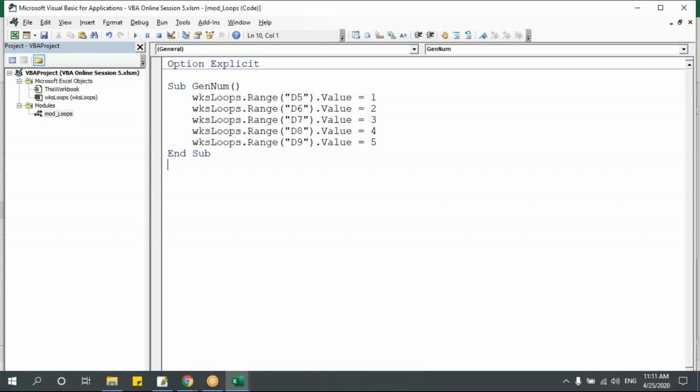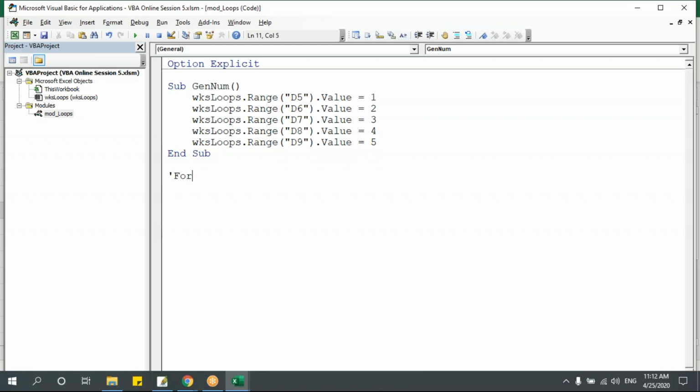If you think I don't know how many times it has to loop, but it has to loop based on the conditions, say if the condition is true or false, the loop has to run until the condition becomes true or false, then I'll be using this do loop. In that do loop, I have do while and do until. I'll explain that in detail when you come to that program. Again, I'll repeat: loops will have three types: for, do while, and do until. For will work based on the count, do while and do until based on condition. Very simple. Okay, first we'll see how we can use for loops.